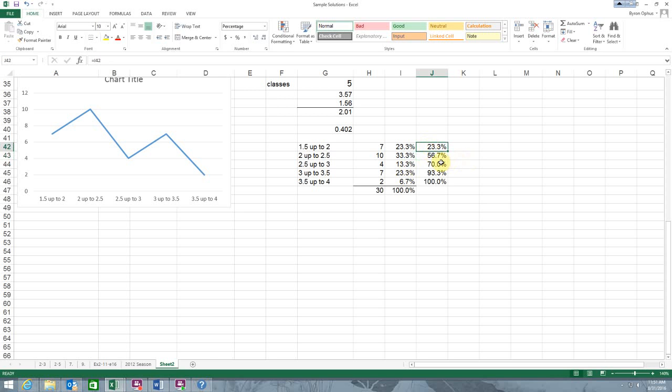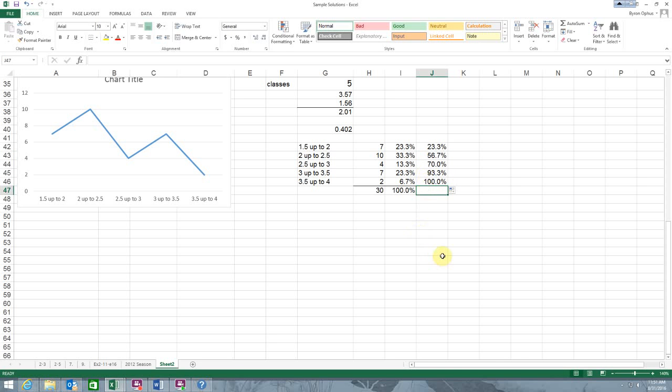And I did that just by clicking there and saying this is equal to this plus this one. These references, I want both of them to move, and then I'll be fine. I hit my enter, and that gives me that, and then I can just grasp this and drag it down, and that gives me my 100%.